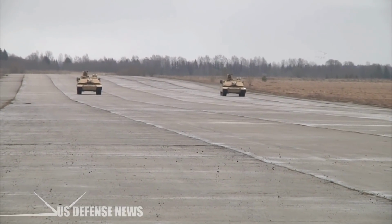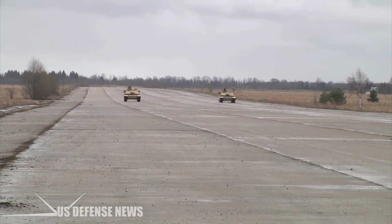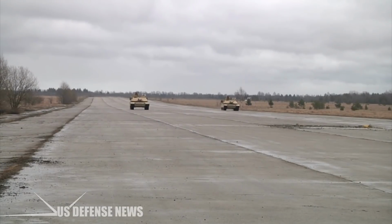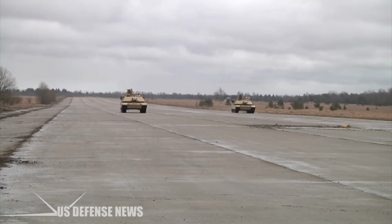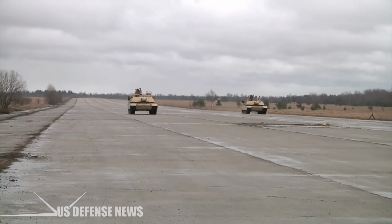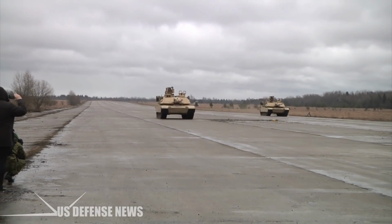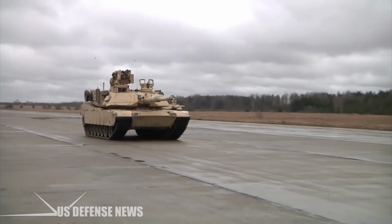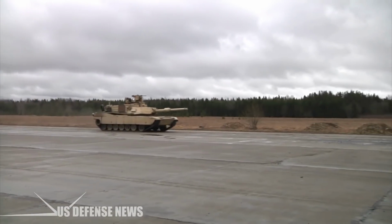By Chris Osborne. The first M1A2 SEP V3 tank, built by General Dynamics Land Systems, is slated to arrive as soon as this month, as part of a delivery of initial prototype vehicles, developers said. The Army's ultimate intent is to upgrade the entire fleet of M1A2 vehicles, at this time over 1,500 tanks, Ashley Givens, spokeswoman for PEO GCS, told Scout Warrior.